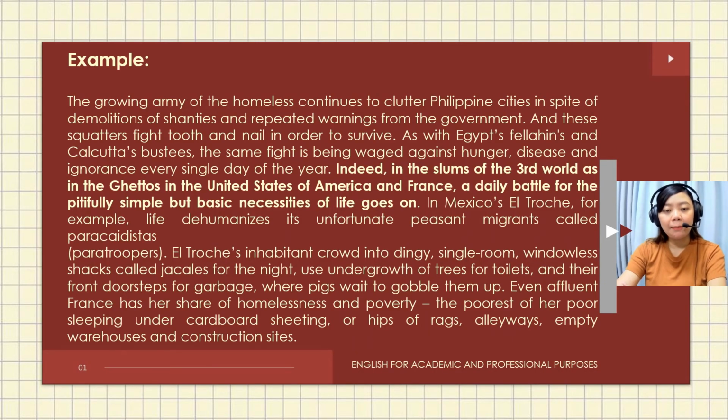So this is the example of the deductive-inductive format. Don't worry, you are not going to identify the format of a passage. We are just telling you that if you know the format of each passage, you'll be able to decide or to spot the thesis statement. In this example, in the combination of the two, the thesis statement is found right in the middle of the passage, which says, "Indeed, in the slums of the third world, as in ghettos in the United States of America and France, a daily battle for the pitifully simple but basic necessities of life goes on."